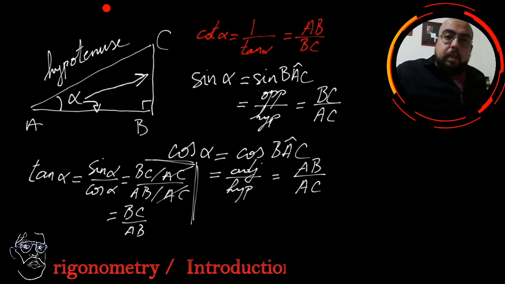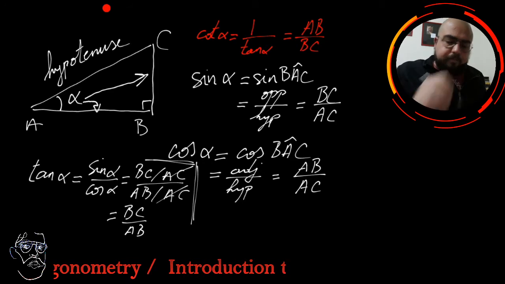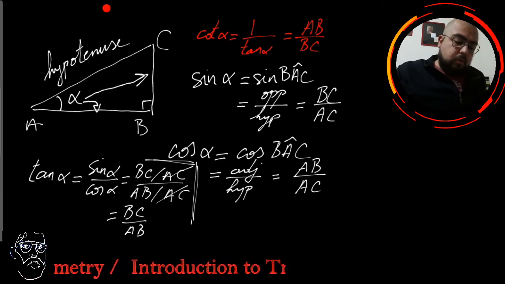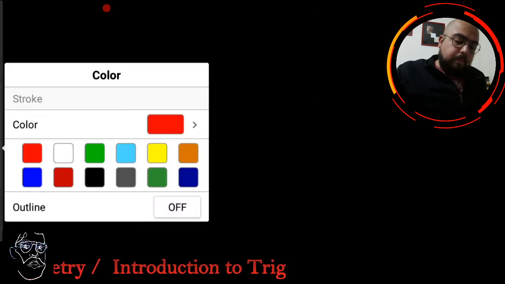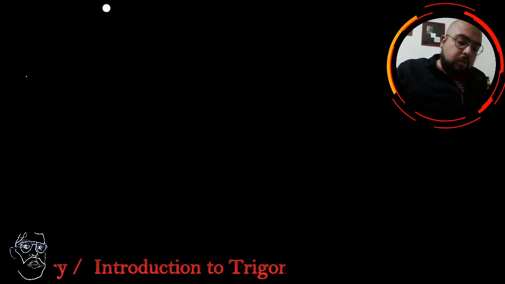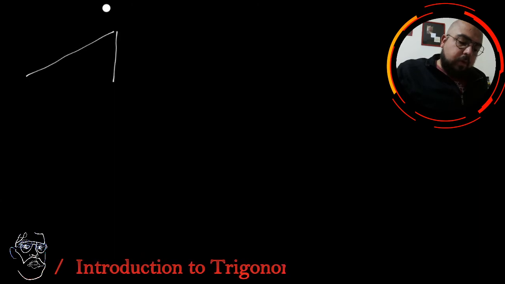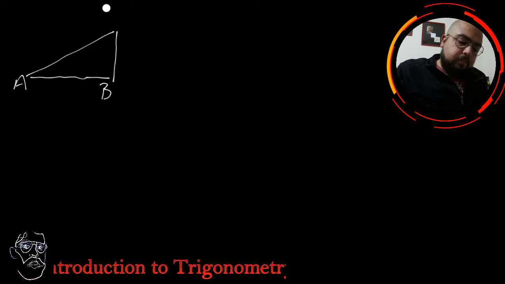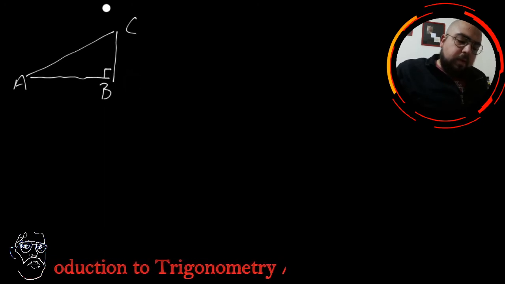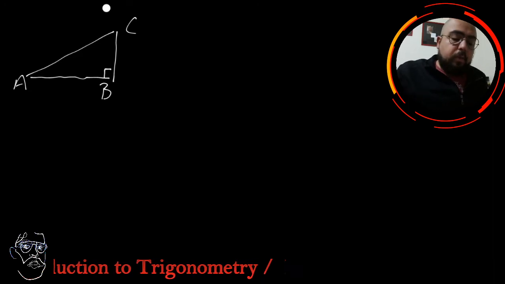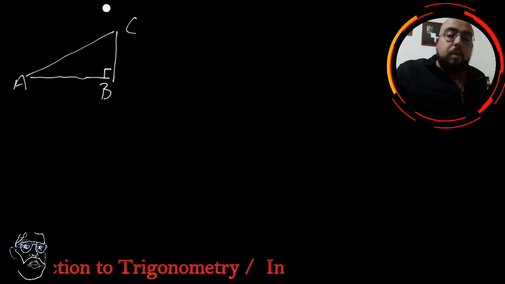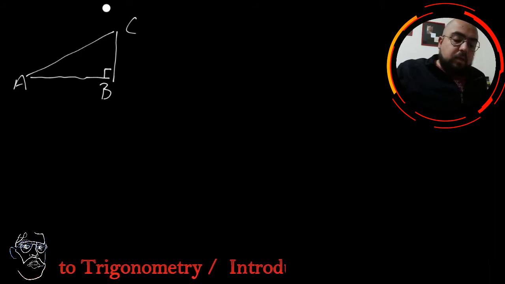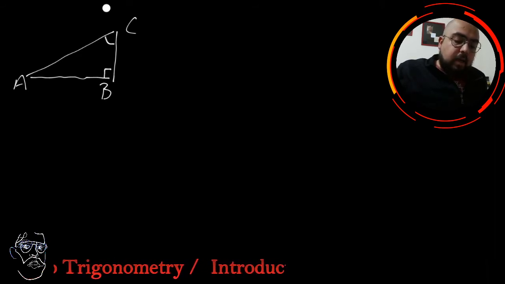I'm going to take again another angle. So the same triangle, I'm going to take the same example, the same triangle, which is ABC. It is right at A, AC is the hypotenuse, and I'm going to be interested in finding the trigonometric functions related to the angle C. So let's call angle C gamma.